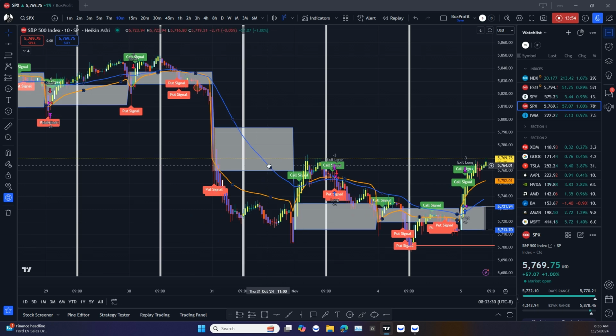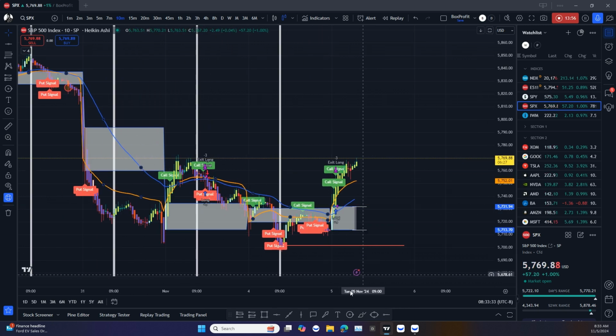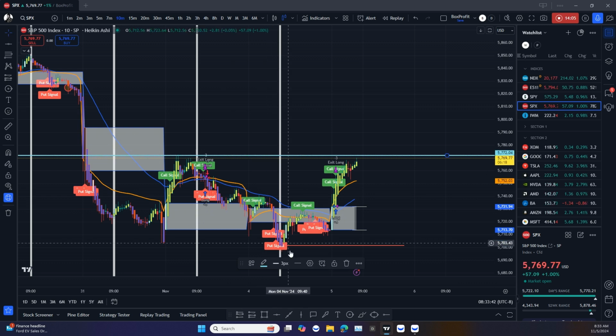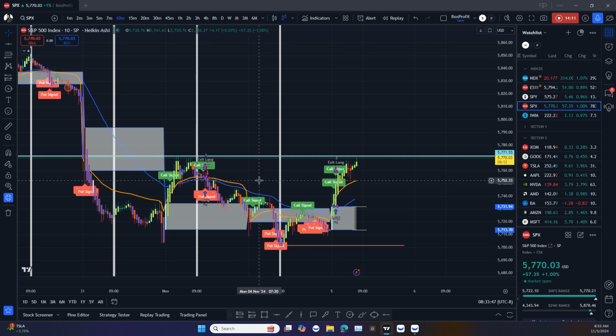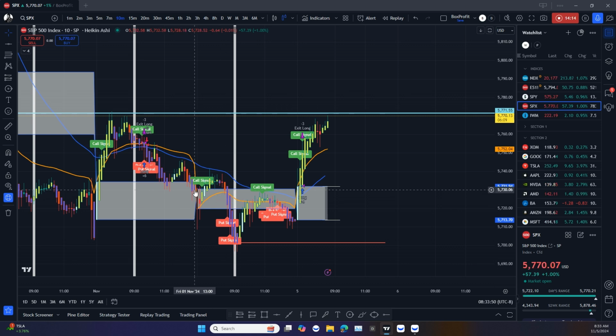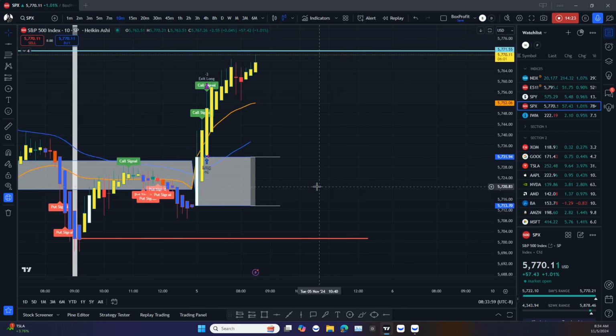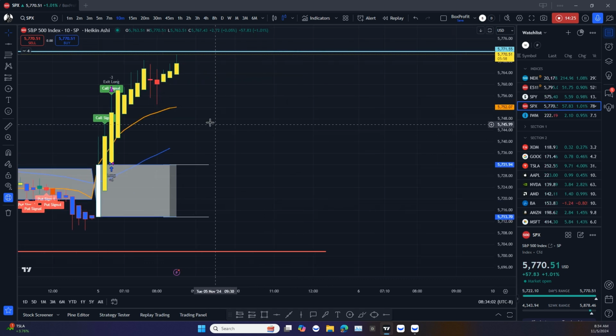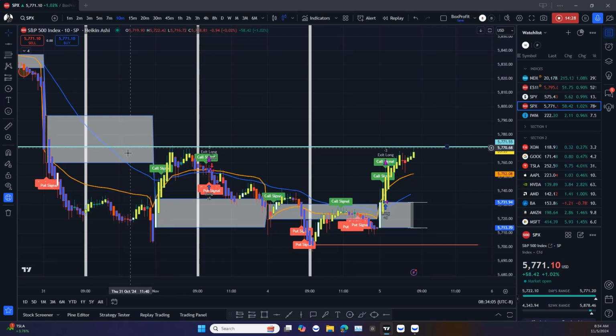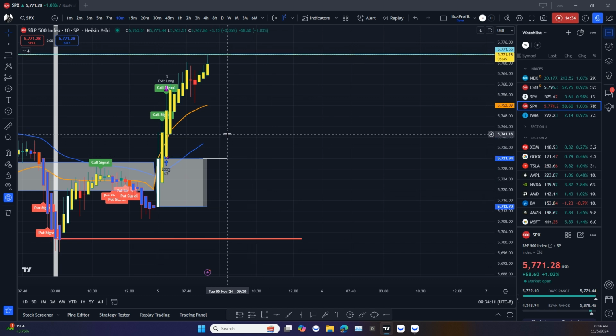I'm not sure how far, but if we take a look at the chart itself, we are approaching this, which is the previous few days' high right here. That tells us a lot. Where we're sitting means we are approaching that resistance level, and because of that, we should be expecting a pullback right here from where we are. It might not actually happen right now.